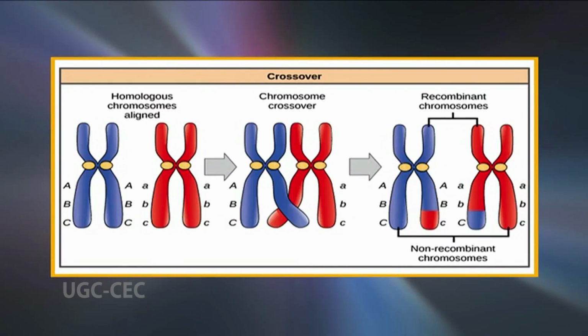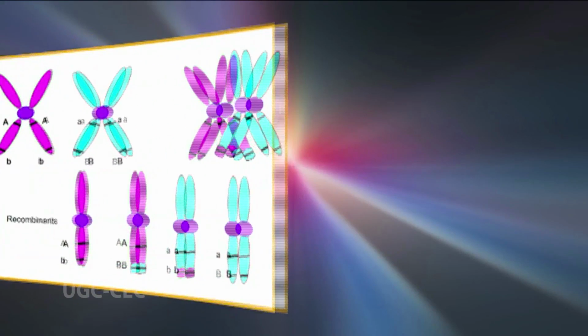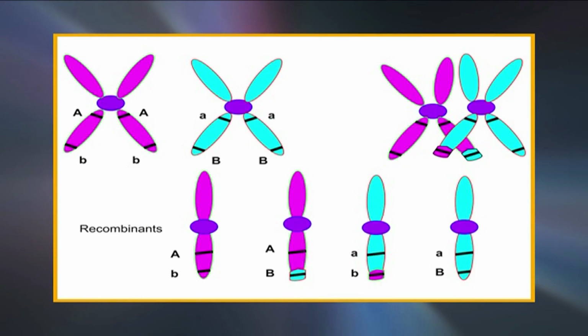A chromosome that emerges from meiosis with a combination of alleles that differs from the combination with which it started is called a recombinant chromosome. Therefore, crossing over is a mechanism that can give rise to genetic recombination. At the end of pachynema, the synaptonemal complex is disassembled and the chromosomes have started to elongate. Now, let's move on to cytological basis of crossover.